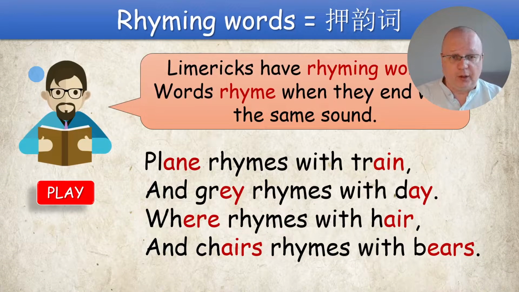Rhyming words. Now we are analyzing the structure of a limerick. So limericks have rhyming words. Words rhyme when they end with the same sound. Here's the little explanation for you. And then again, you can read this poem together, or you can click play and you can listen to me read it.